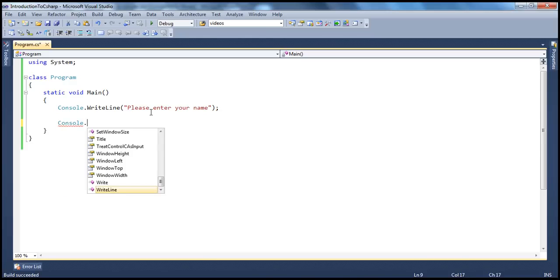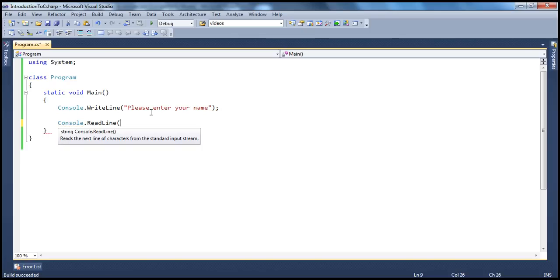So console.readLine. What will this function do? This function will read a line that has been typed onto the console by the user who is interacting with your program. So if he types, for example, Prajim and presses enter, this readLine method will read that word Prajim.